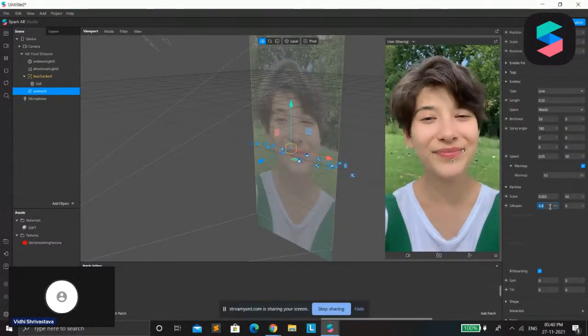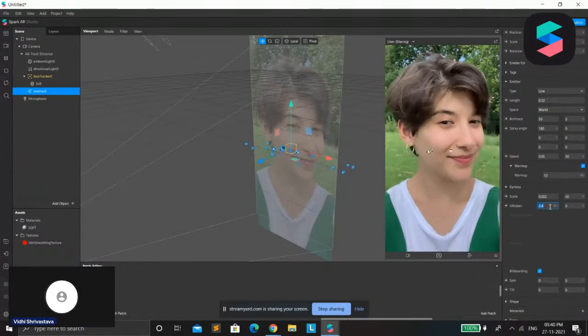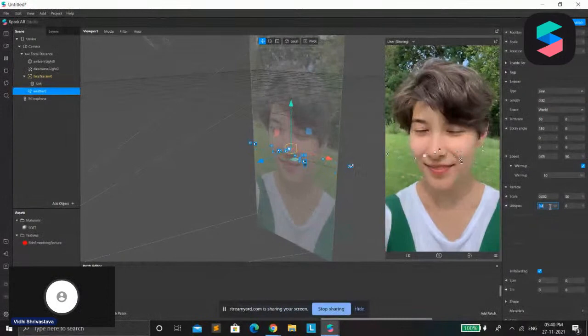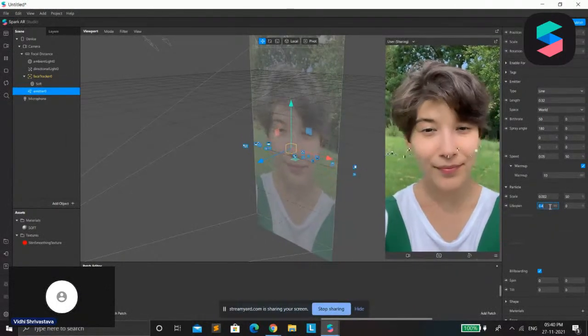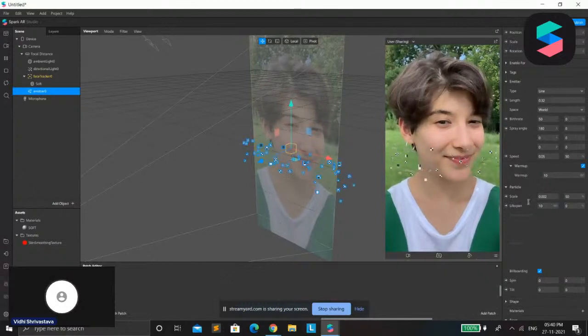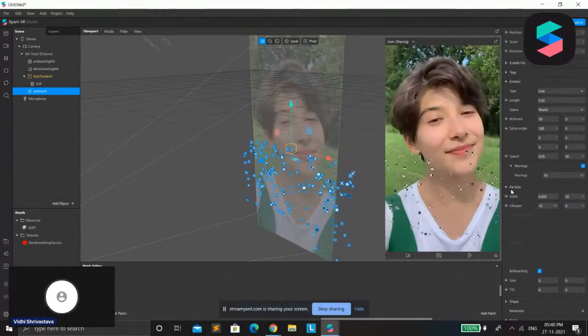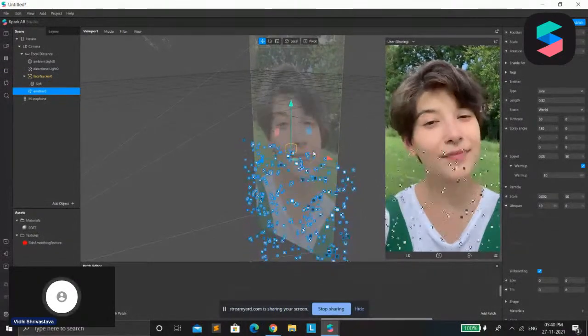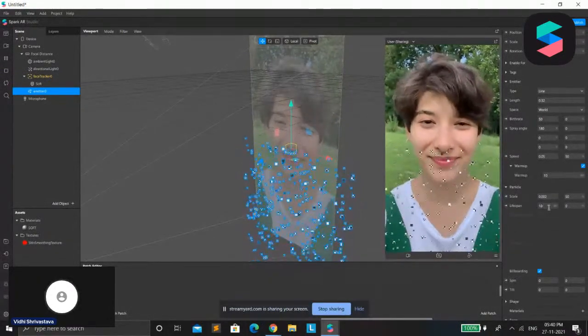And we have lifespan, so it is currently 0.4, so you could see that easily it is dying and again it is coming up. So let me go with 10, so you will be able to see that the effect is now quite more live, and it's not falling so easily.